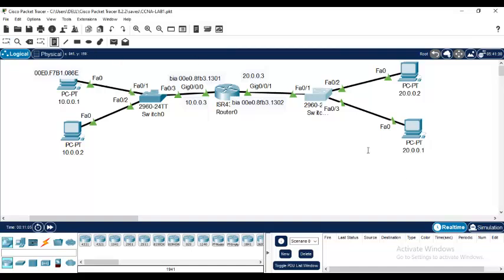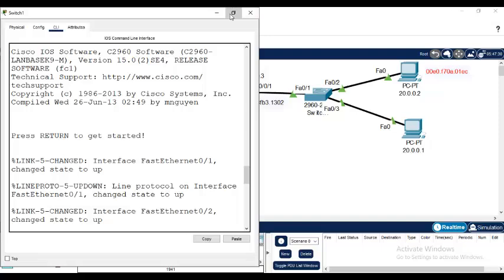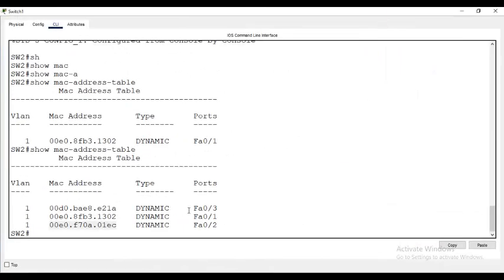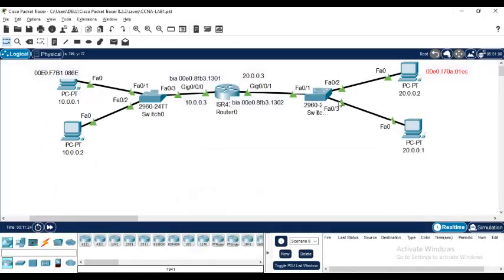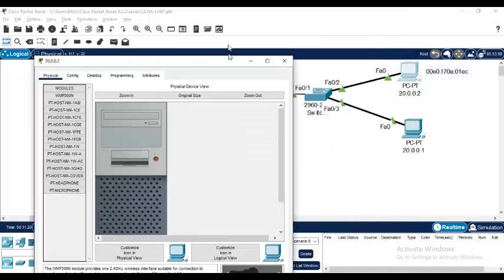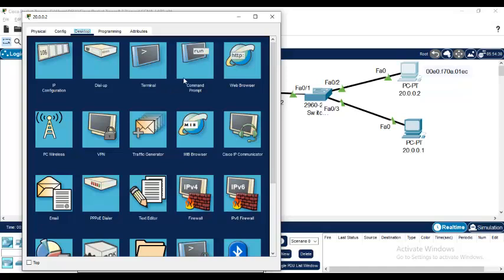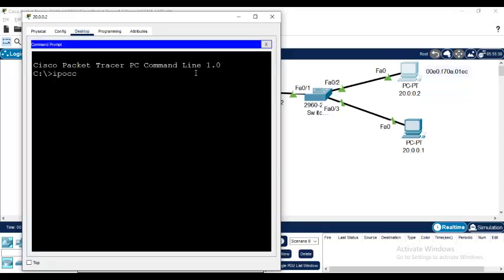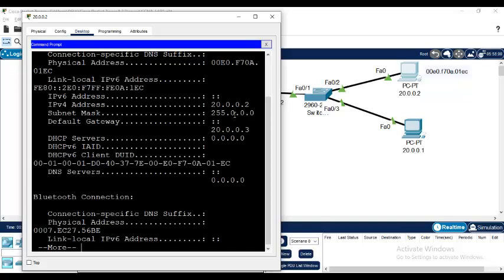I copied this from the switch, but we will just compare now with the PC itself. Check whether the PC got that MAC address. ipconfig /all will show the MAC address. Yes, it is. All right.